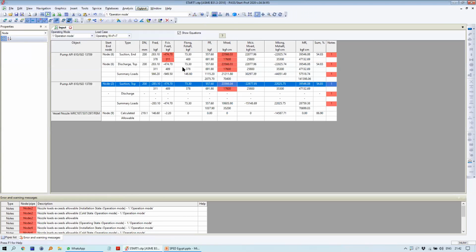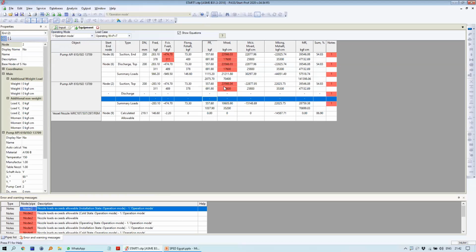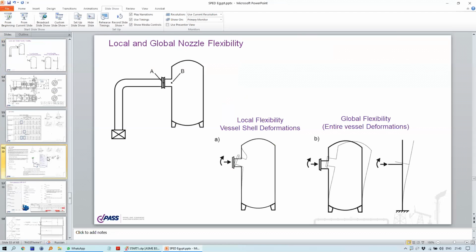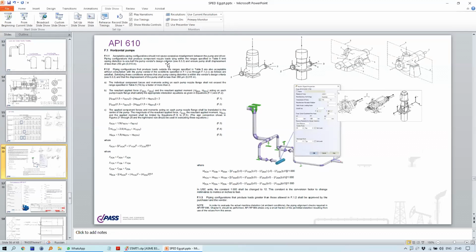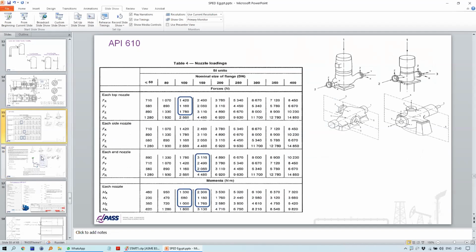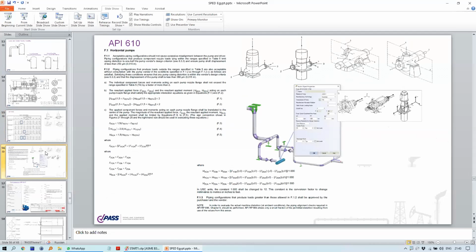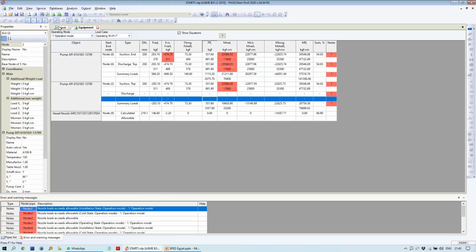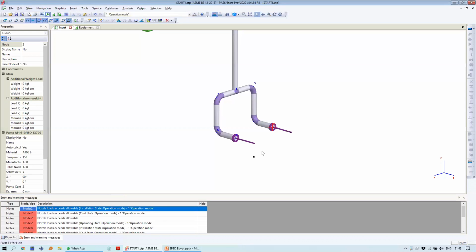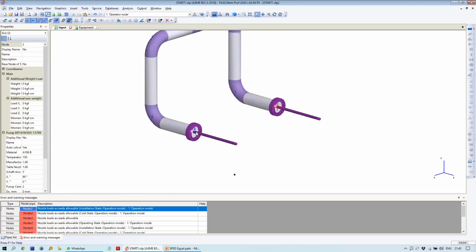And we can check equipment load. Here you can see the loads on the pump element, but it doesn't use the special appendix of API 610 code that allows you to use up to 2 times greater value of allowable loads. But to do this, you need to define the other part of the piping system after the pump. So how to do this?